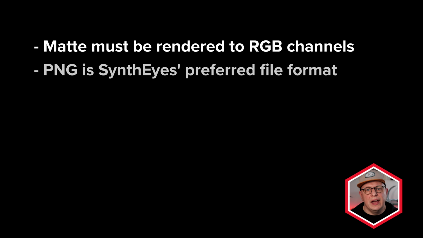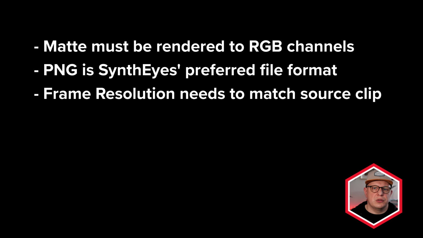Make sure that the mat actually lives in the RGB channels of your image. That's where SynthEyes will look for them. And if you want optimum performance for SynthEyes, go with PNG as a file format. Also, make sure that your mat has got the same dimensions as the footage you're tracking with. Proxies can give you really weird results here.